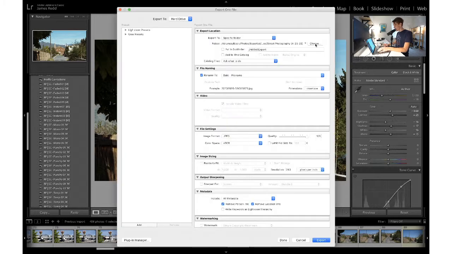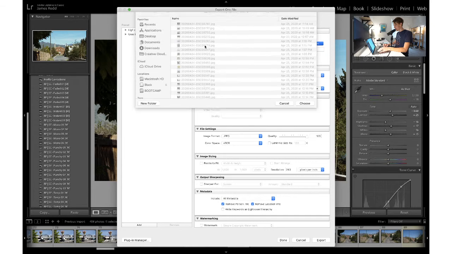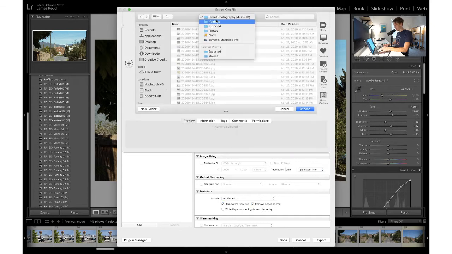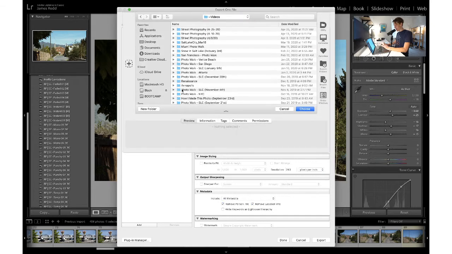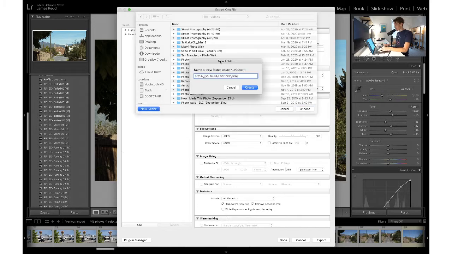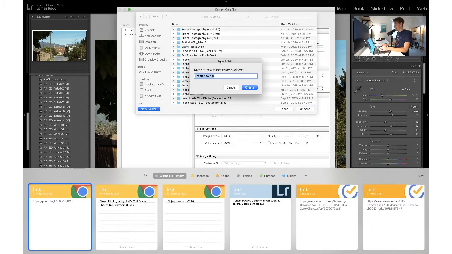Might change it later. Still need to make a new folder for it. So this is my exported photos folder for videos that I make. And then within that, I make another folder according to which video I am putting out. So I'm going to name this one, not a YouTube URL. I'm going to go back in my clipboard manager. It's called Paste. It's fantastic. I would encourage you to check it out. It legitimately makes me more productive.